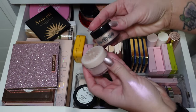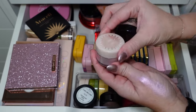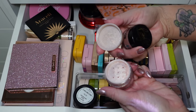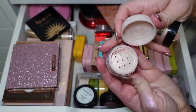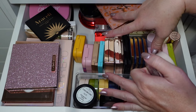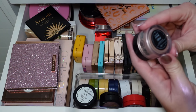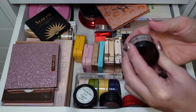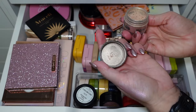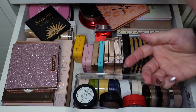Another loose highlighter. These ones are from ColourPop. This one is in the Groove. Kind of has a pinky to gold shift. I don't know that I need to swatch it because you can see it in the lid. I absolutely love these. I need to reach for them more. I always forget about this drawer, and I need to pick from here more than the first drawer. And then this one is Chisme. I forgot what collaboration this was. Becky G. Sorry, I was trying to read the cursive. And this one is a little bit darker, so I can wear this one in the summer. So I'm keeping that as well.